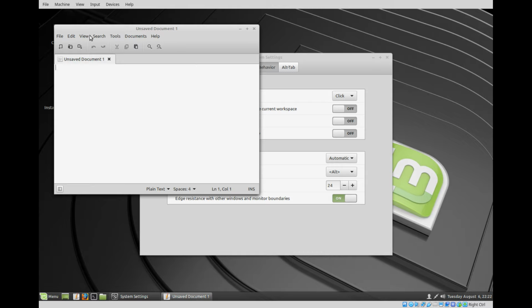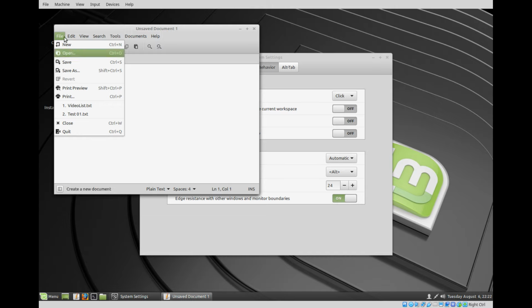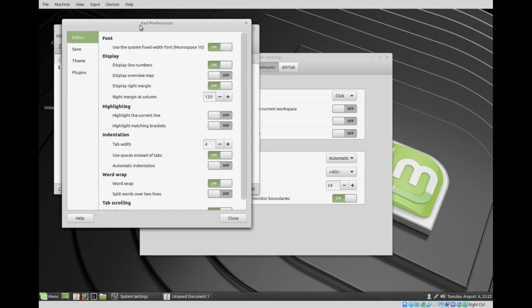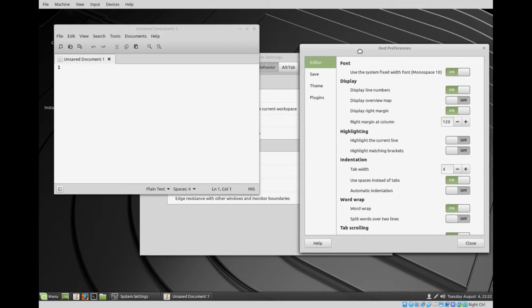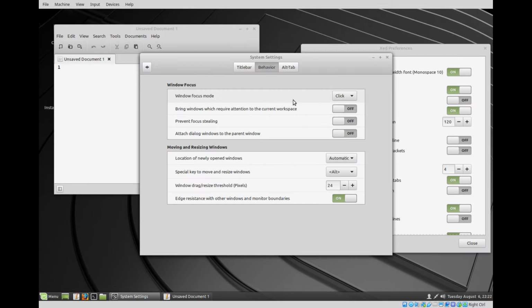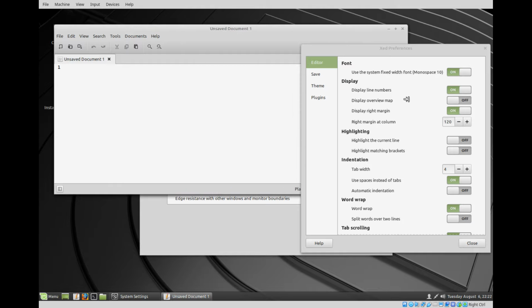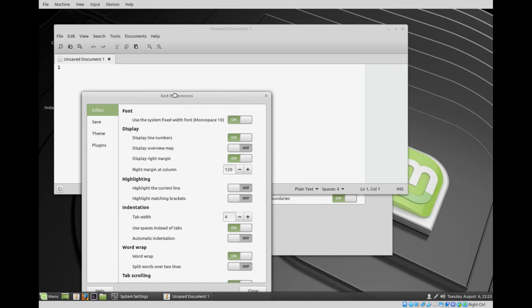And you can see what's going on behind a window, etc. Really fast. Now that I got this X editor open, that little text editor, I bring this thing up. A couple of settings I do in there. Go over to Edit, down to Preferences. On the display, yes, I want line numbers on there. I do want my right margin on there, so that will show you where the margin of the paper is over on the right side. If I can get this and drag that over somewhere. The resolution is only 1440, I think. So there we go. It shows you the right margin over there.